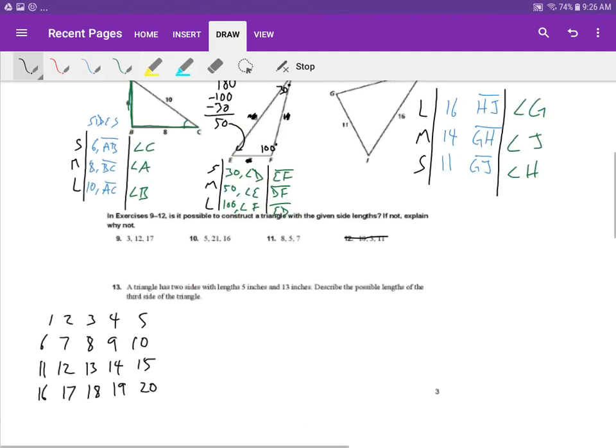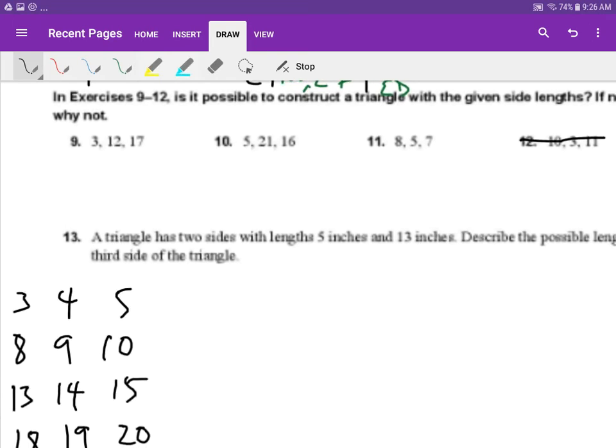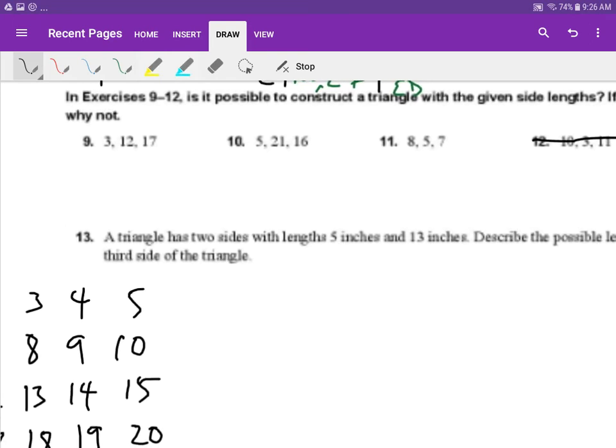Okay, so I'm going to do these 3, and then I'm going to stop and let you guys do some work, and then I'll come back later to give you the rest of it. So here's what you do. It's the small, the medium, and the large. So small, medium, large, small, medium, large. So you just add together the small and the medium. 3 and 12 is 15. 15 is less than 17. So here the small and the medium are not greater than the large. This one is a no. That's the answer you're looking for.